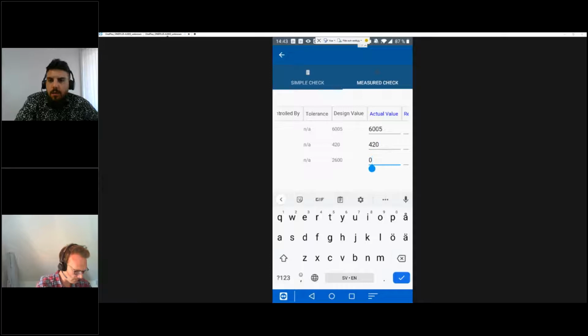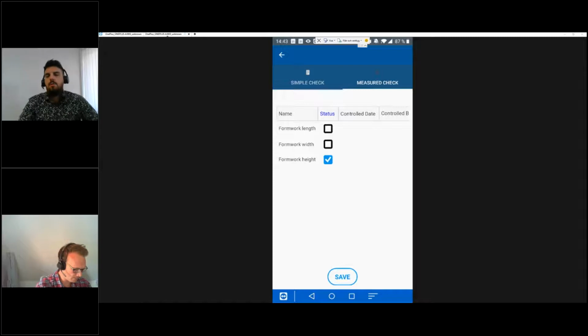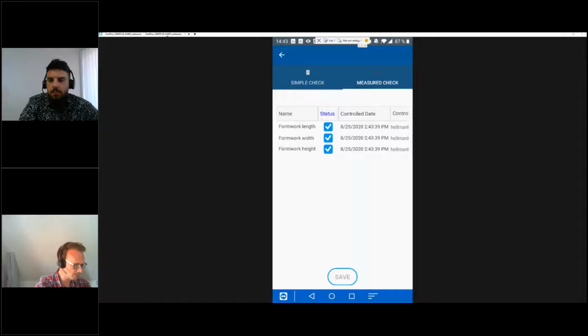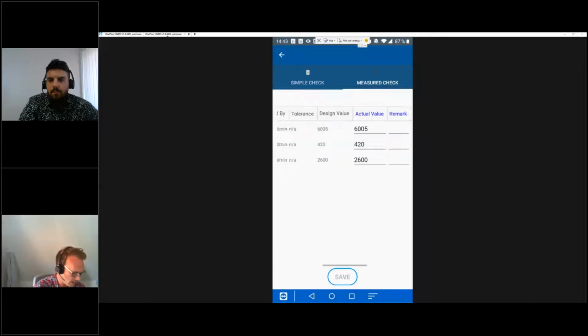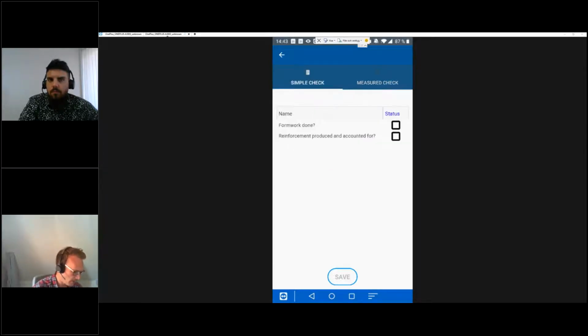Here is what you see on the side. The NA or the -+5 is the tolerances that the engineer, for example, has set. So as long as I'm correct on those, that means that I don't have to contact him. But yeah, Christopher is going to show you if I'm not correct what I have to do. Yes. So these are okay, and I've also checked these checkboxes to say that I've checked them, they're okay. Now for the simple checks, I check those also, and I put the save in.